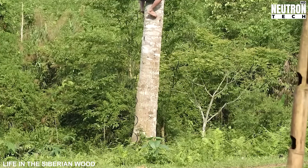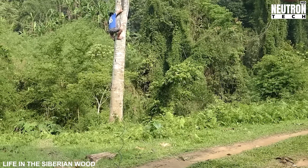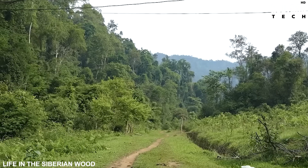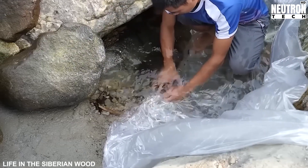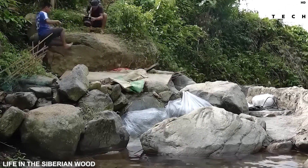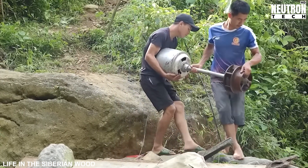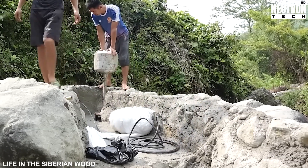After installation comes the moment of truth: testing time. All the calculations, positioning, and cementing in the world don't mean a thing until water actually flows through the system and the turbine begins to spin. This testing phase is like the opening night of a Broadway show after months of rehearsal — exciting, nerve-wracking, and the true measure of success. Our builders watch with anticipation as water begins its journey through their carefully crafted system, cascading down the vertical column with increasing speed before shooting through the horizontal pipe and striking the turbine blades. The final and most crucial test is about the actual electricity generated — checking if the system produces enough consistent power to meet the farm's needs, from basic lighting to running essential equipment. It's like testing if your homemade solar oven can actually bake a cake: theory and practice finally meeting in a measurable outcome.